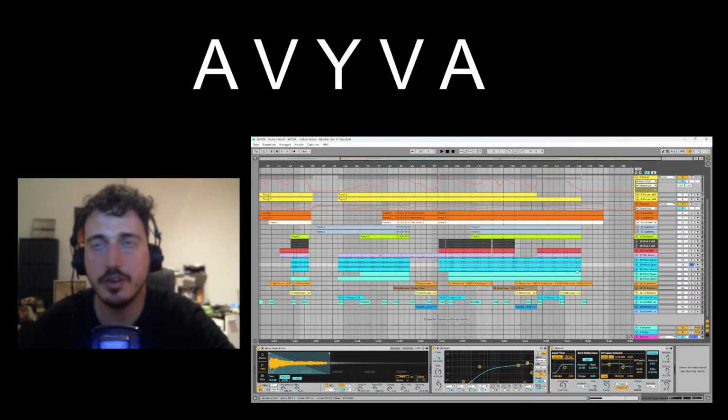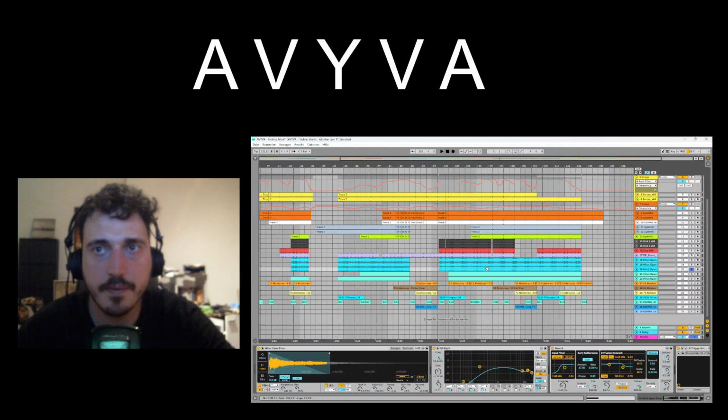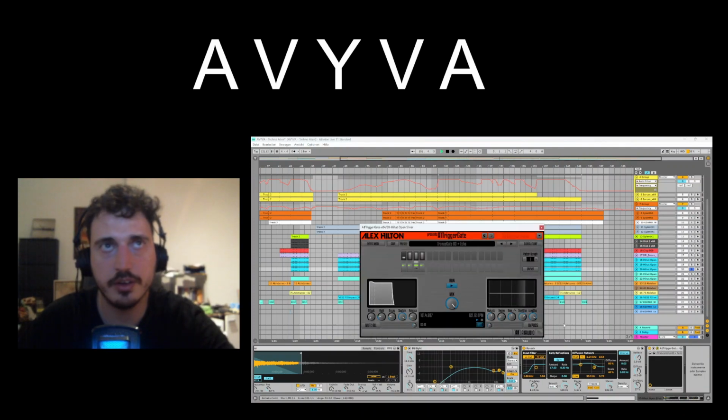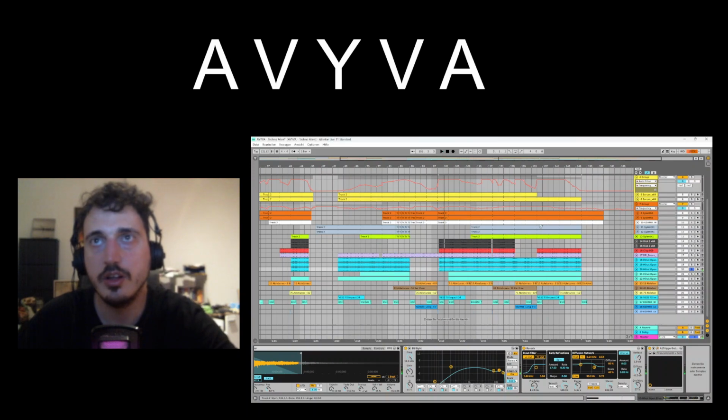But yeah, and there was an A1 trigger gate on top of the hi-hat that sounds a bit delayed. And all open hi-hats together sound like this.